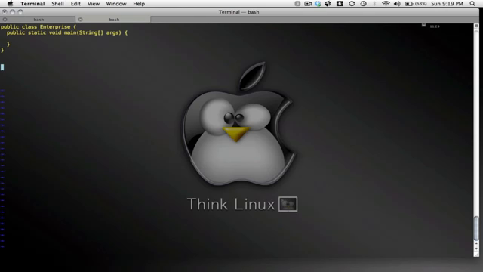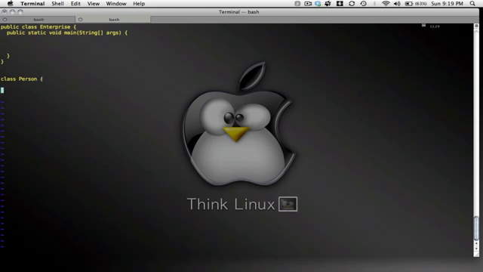And I'm going to have another class. I'm going to call this a person class. So essentially what I'm going to do is I'm going to have this Starship Enterprise class, and I'm going to populate it with a crew. And so I may have a captain, a first officer, doctor, etc. So here's my person class.